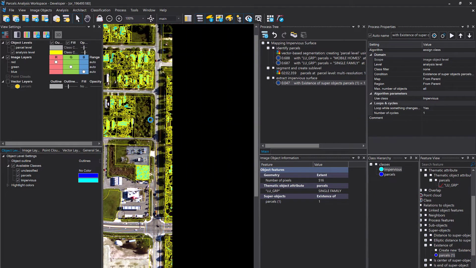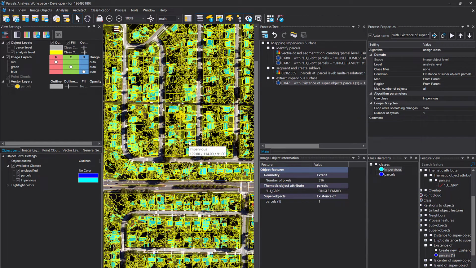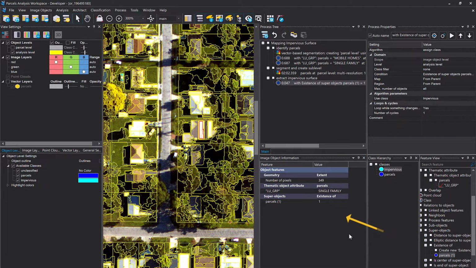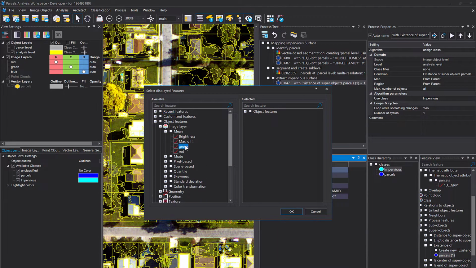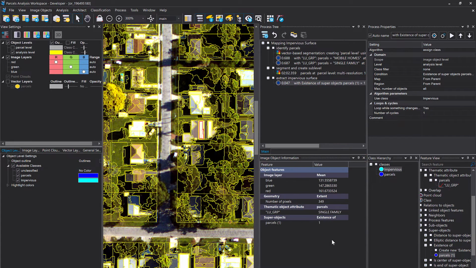If you don't know, we have two different tools that you can use to manually come up with a threshold. First one is here, the image object information window. So what you could do is actually click onto an object and you're gonna get the information of the selected object here, and you actually can select several features. In this case we have 3 features, but we also could display, for example, the mean blue, green and red. And now you have the values for these objects.